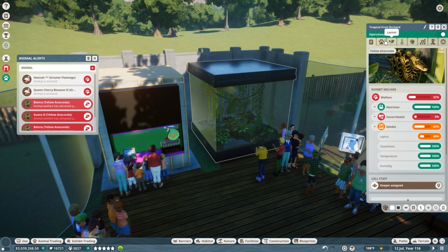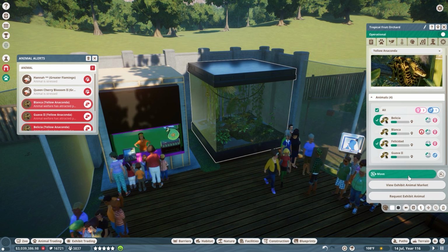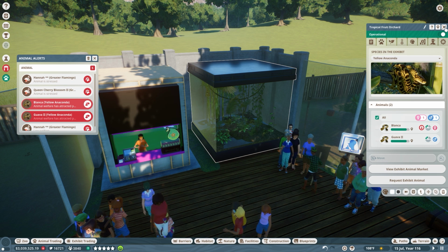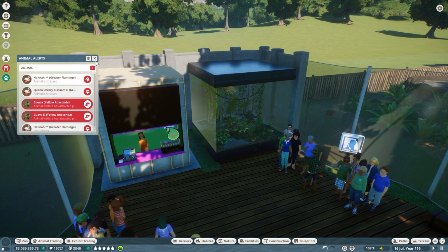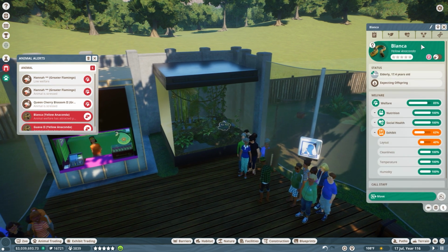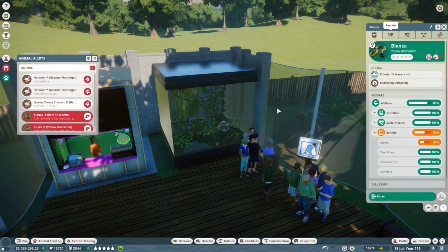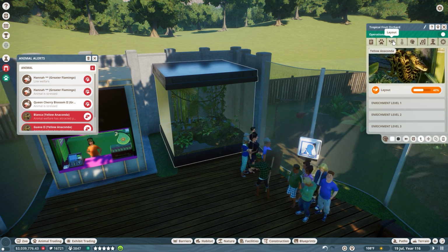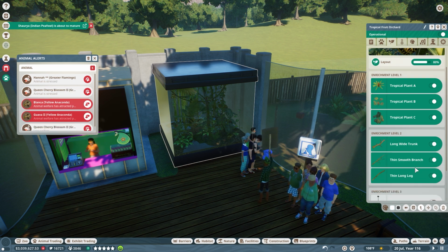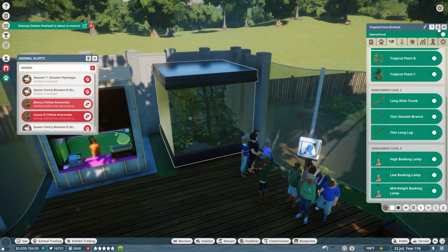Oh, this is horrifying. No, be nice. Be nice to myself. So this is just different. Tropical fruit orchard, my foot. It's just different than I remember doing in the past. Also, what do you mean we don't have any nice things set up? If I have the research for them, why have I not spoiled them to bits and pieces with all of the things they want?